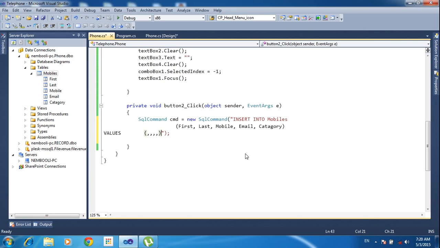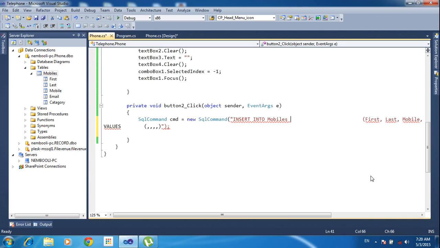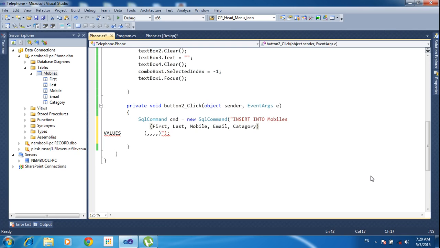When I paste it, it comes as three lines, and it will show errors. If you want to use three lines, then put an at sign before the double quote, and it won't show the error. Or else you can make it a single line, your wish. Before that I am putting the at sign here, so it won't show the error.